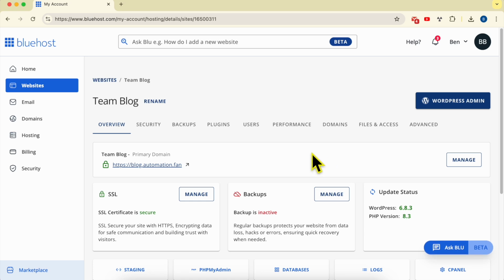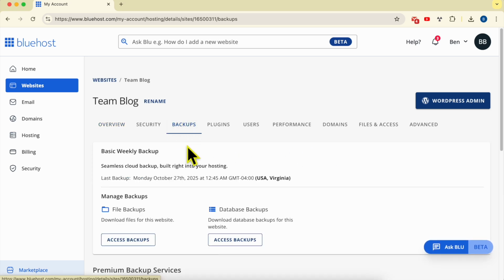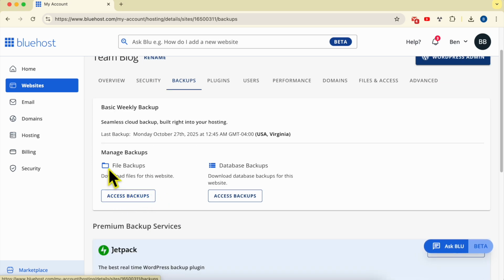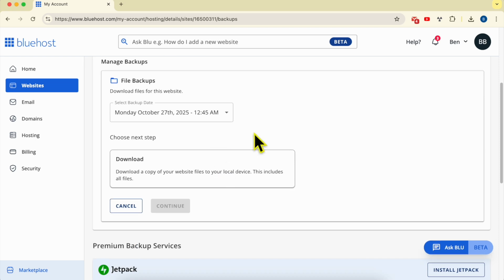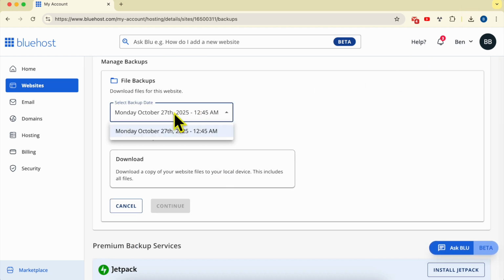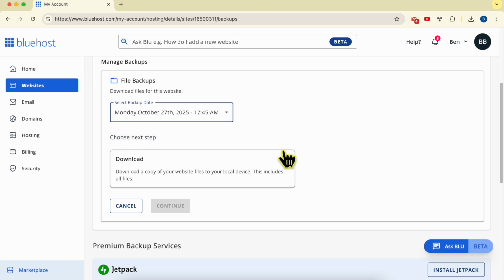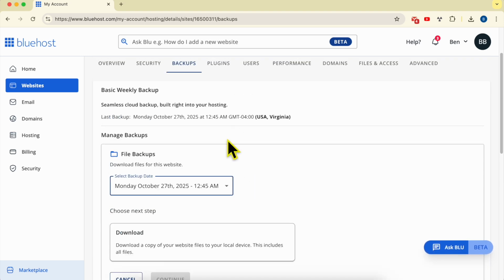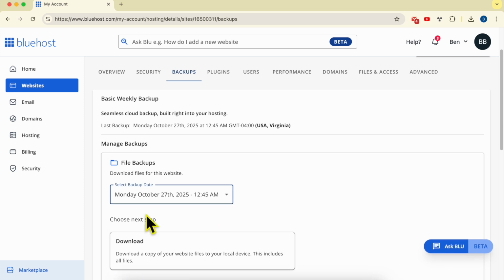To get it, it's simple. Here, if you go directly to the Backups tab and try to back up your files by clicking on Access Backups, today is Wednesday, and as you see, I can only select an old backup from Monday. Let's say I want the latest possible or the current backup of my WordPress files and database. This will not be useful for me. So the solution to this is to go to Files and Access.